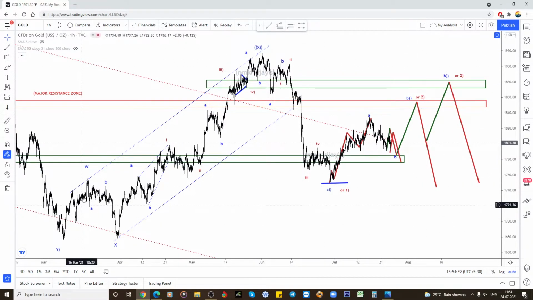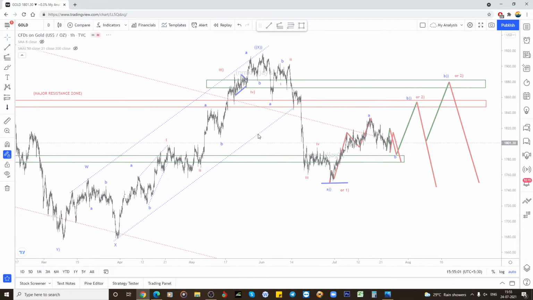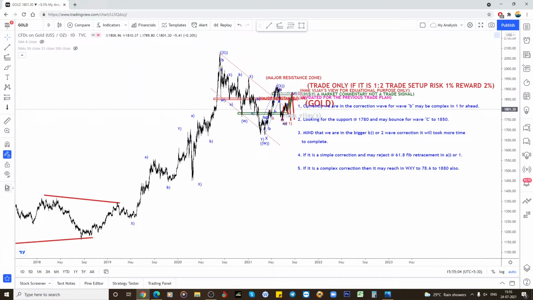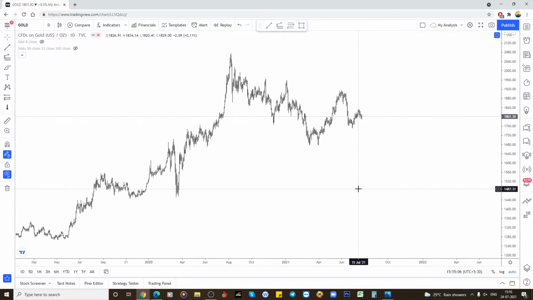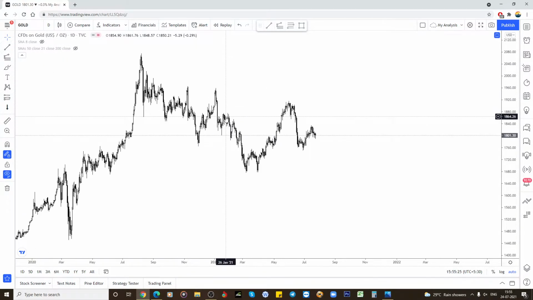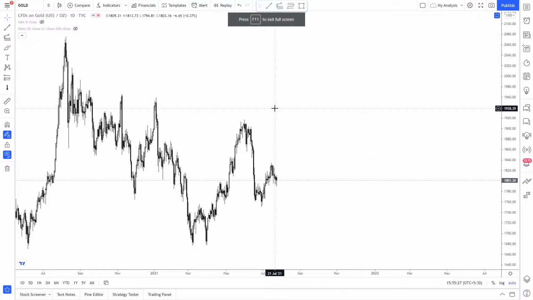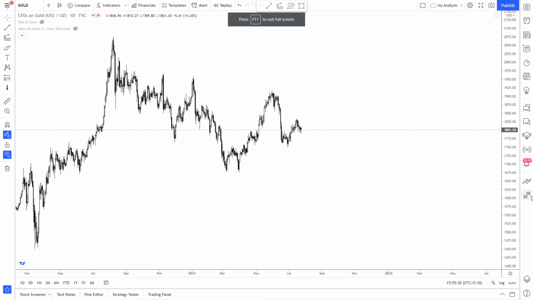So whether this is the end of that connecting wave of X, see, if this is the end of the connecting wave for this bearish swing, then we are on the downtrend. But the connecting wave may still be ahead, meaning it is going into a more complex correction. I have already shared that video. So I will show you here once again, and within 2 minutes we will finish this.